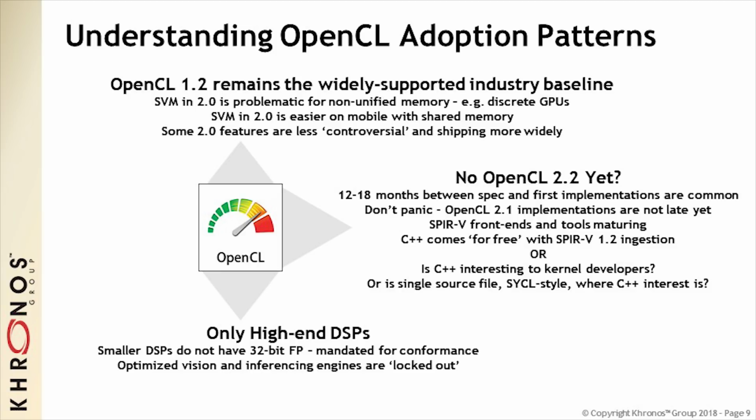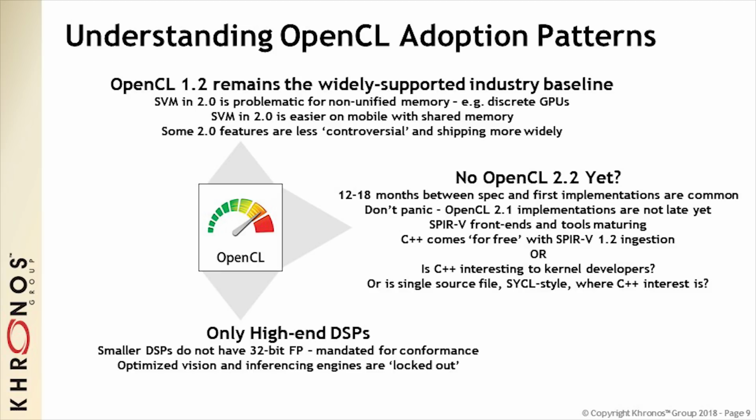We haven't had any new DSP vendors ship, and to me this is kind of the biggest opportunity, and it's only the high-end DSPs that are shipping conformant OpenCL. I think there's a very straightforward reason. In hindsight, the current OpenCL specs are very desktop or HPC focused. Back in the day when they were being drafted, DSPs weren't such an interesting platform. Embedded inferencing and vision processing wasn't such a key use case. And so there are obvious things that we have done to lock out the DSP vendors that don't want to have full IEEE 32-bit floating point. That's something that we can fix.